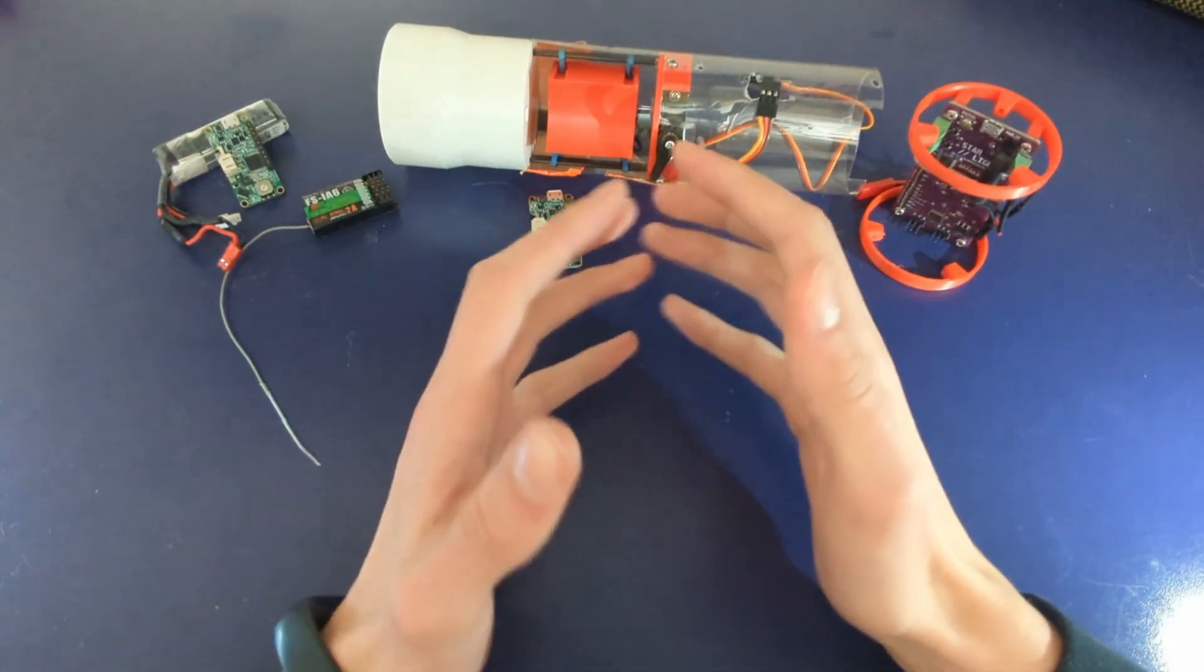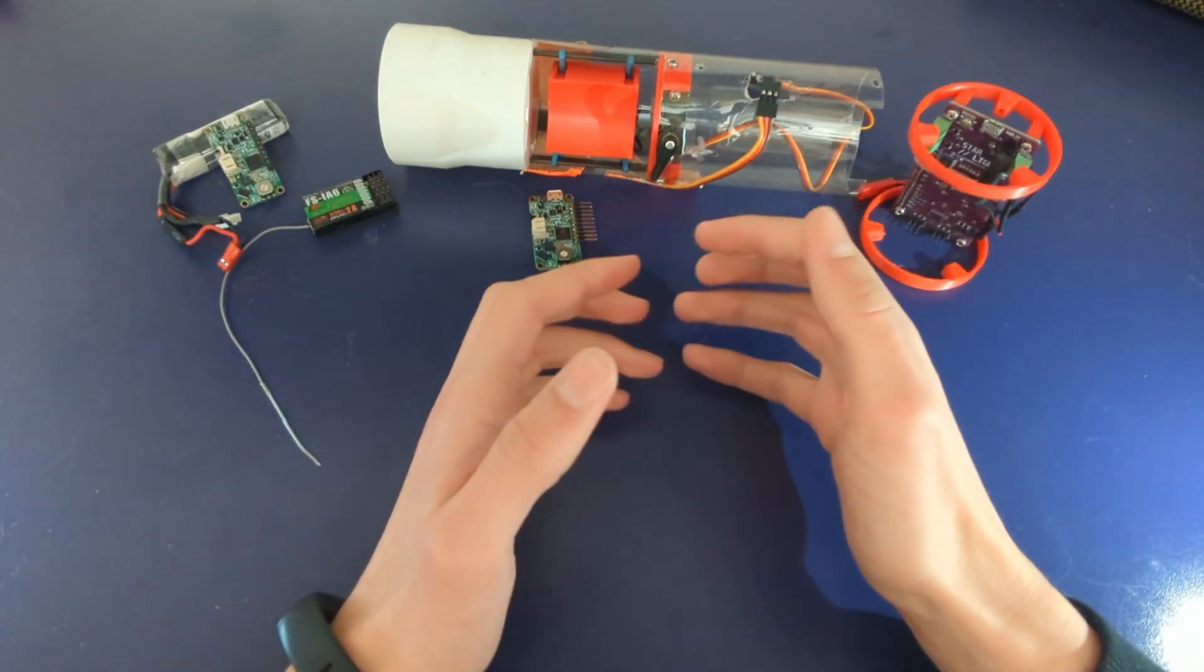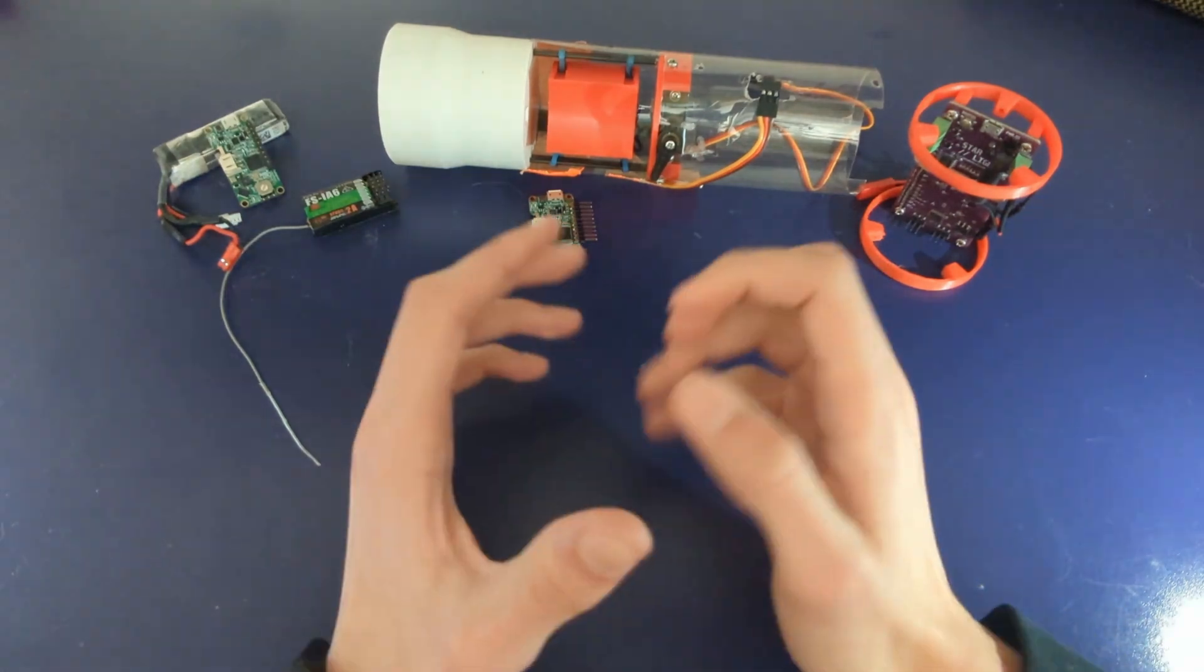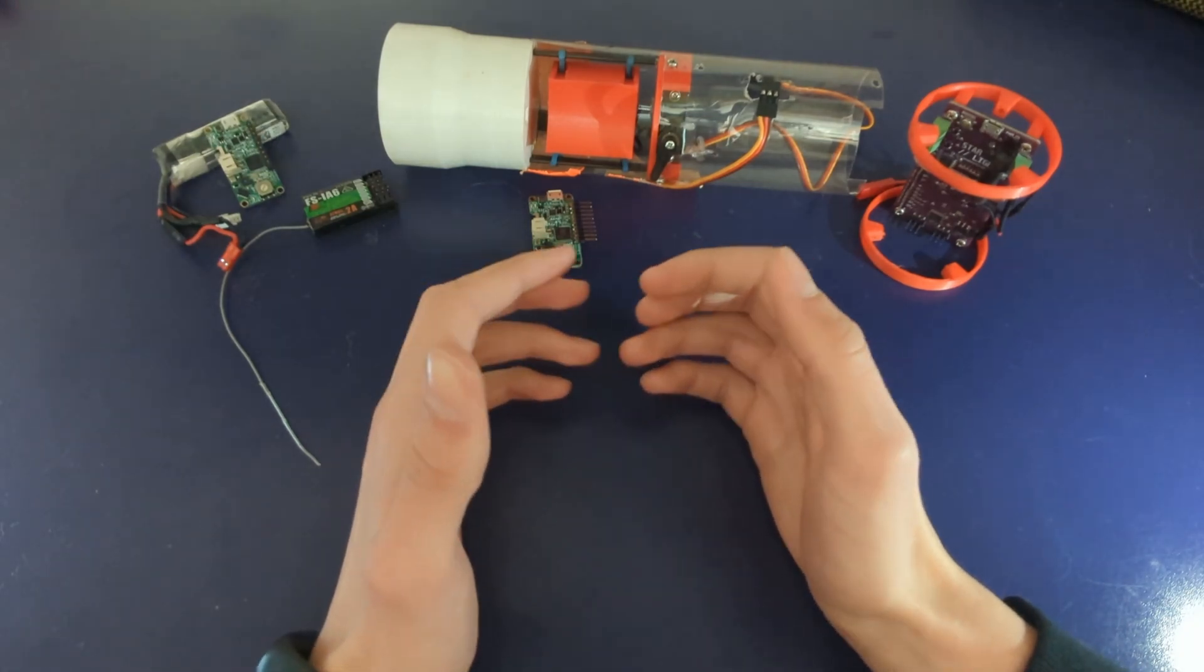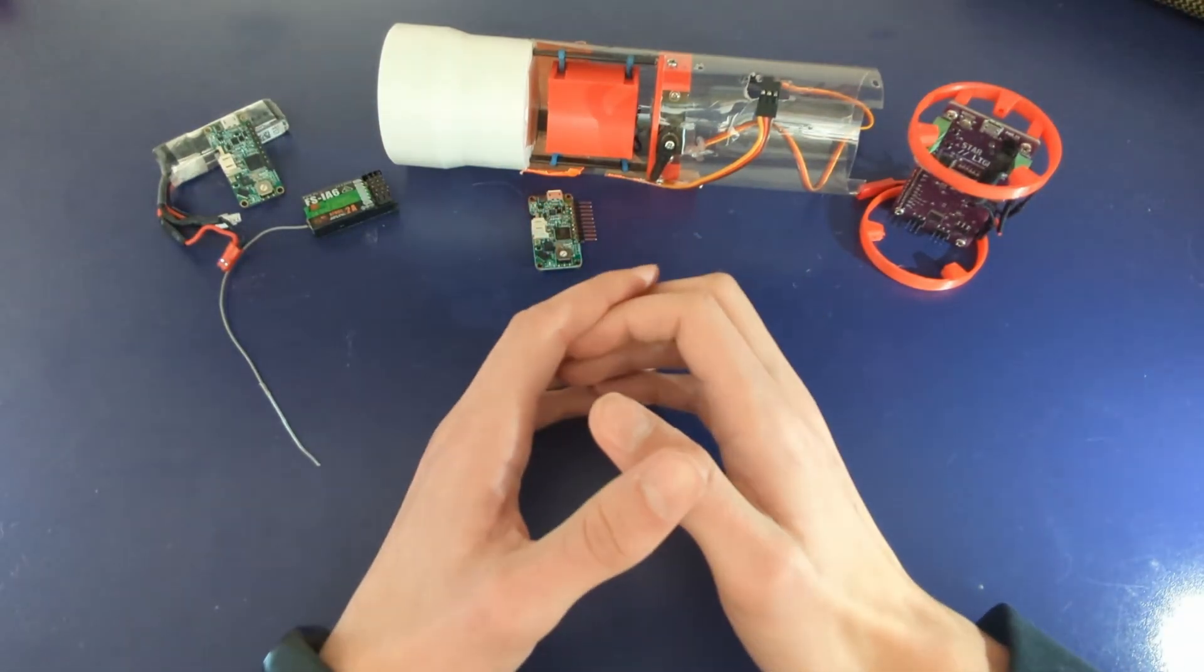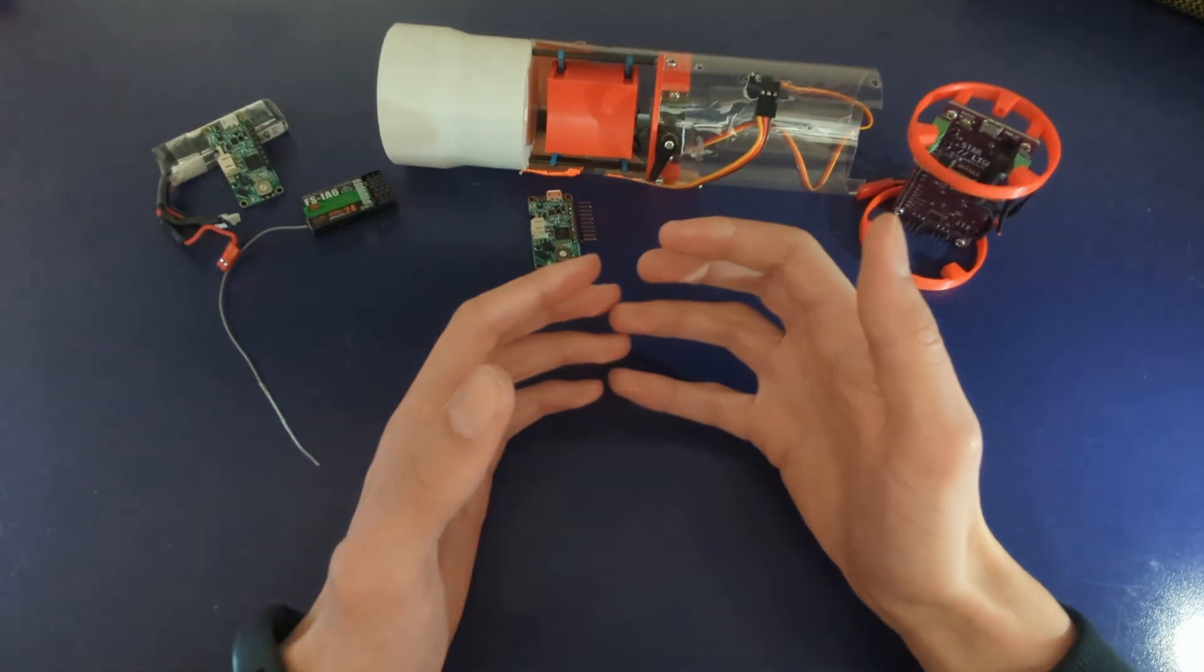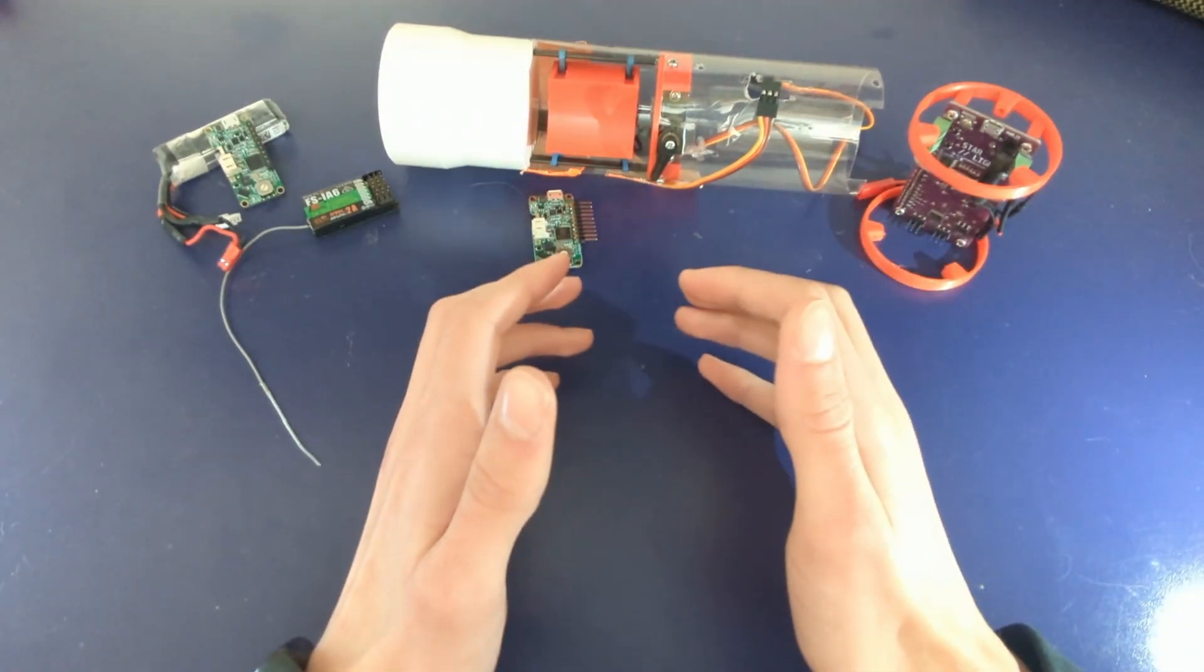Once that was all done, I started ground testing. It worked pretty well on the bench and seemed to detect launch reliably, but when I took it out to the garage to do a wet dress rehearsal, it would not detect launch a bunch of times. After a bunch of ground testing, what I realized was happening was the IMU, what measures the accelerometer and gyroscope values, would just return an error, which would cause everything to freeze up. The code for this computer is written in MicroPython, which has a built-in error handling feature called try and accept. I just logged to the data file that we had an error and moved on. With the IMU problem solved, we were able to go out and fly.